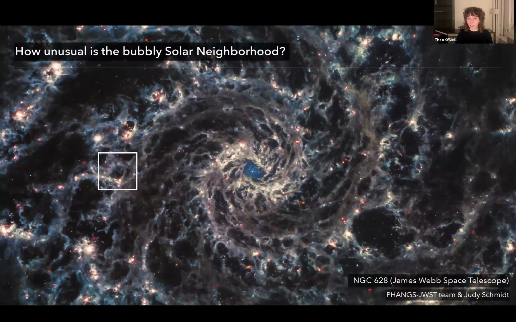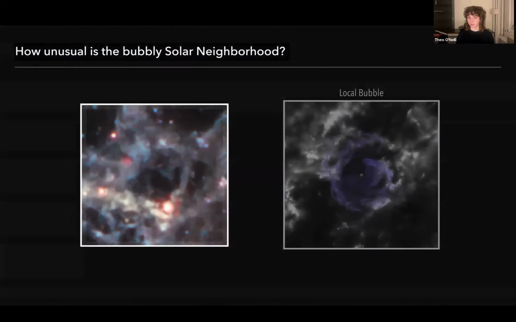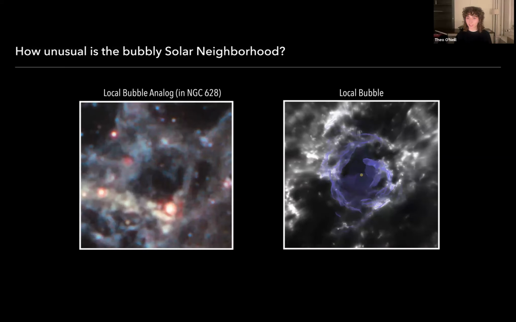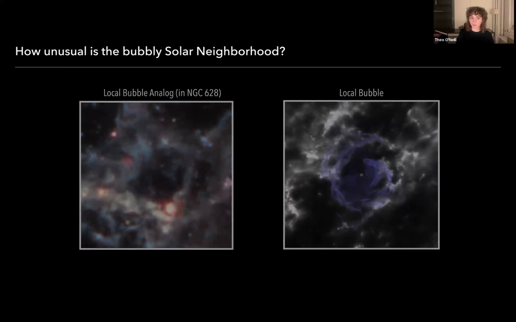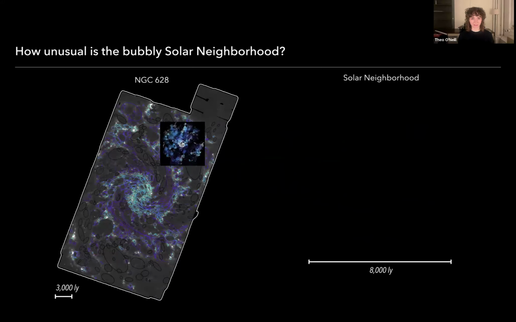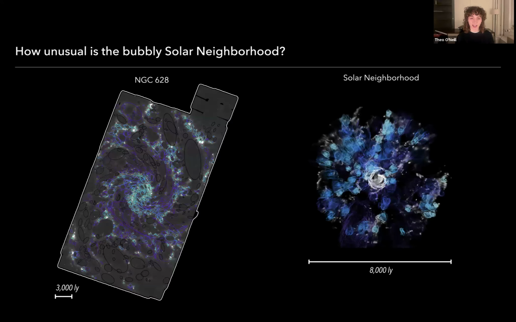So an ongoing part of my PhD is identifying analogs of the local bubble and other bubbles in this galaxy and in dozens of other galaxies as well, and comparing them to our own solar neighborhood. So I'm showing here just one potential analog of the local bubble in this galaxy NGC 628, compared at the same physical scale to our own local bubble from a top-down view. This is just one of dozens to even hundreds of potential analogs of our local bubble. We can additionally build up an even larger catalog of bubbles throughout this galaxy and many others.